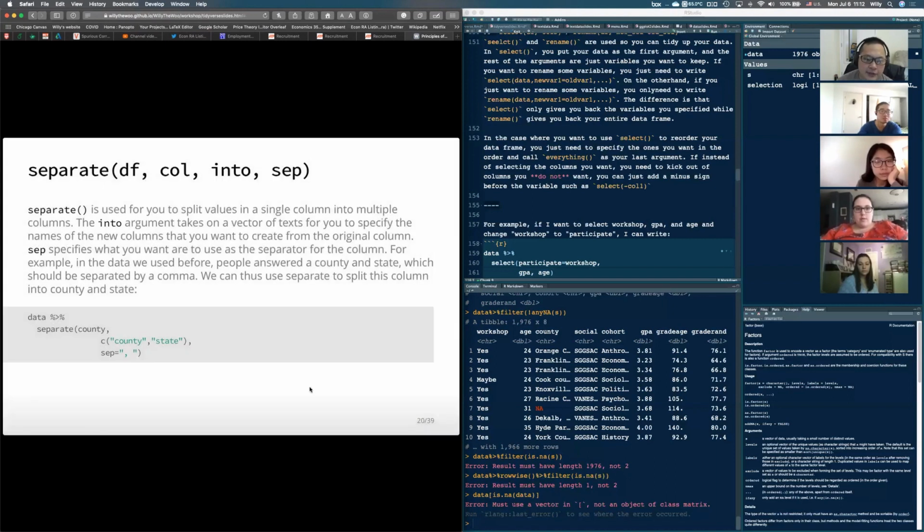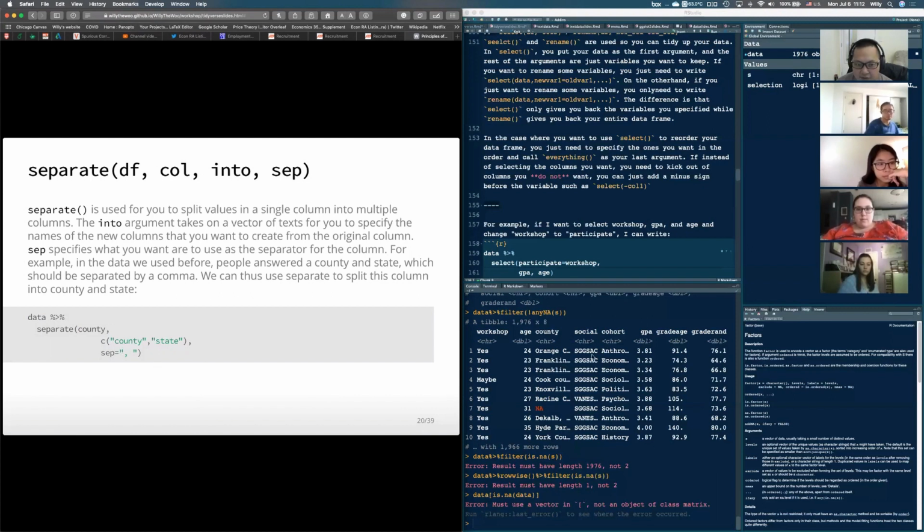So the first function I want to talk about is separate. It literally separates a column into multiple columns. So what you would do is you put in data, you say, all right, I want you to separate this column, and I want it to be separated into these columns. So the new column names, and you need to tell R what to separate the column by.